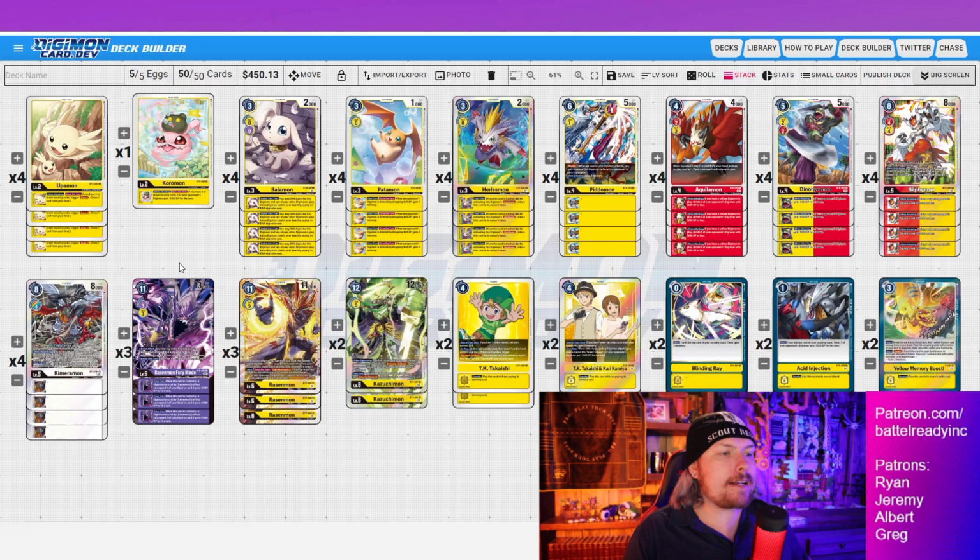Alright, so we got the deck as a whole here. This is a little bit different from what we had in the feature match earlier this week. Just a couple changes that made a little bit more sense for the build, and really brought the whole deck together a lot better than what we had initially. So we'll go ahead and do the card by card here.